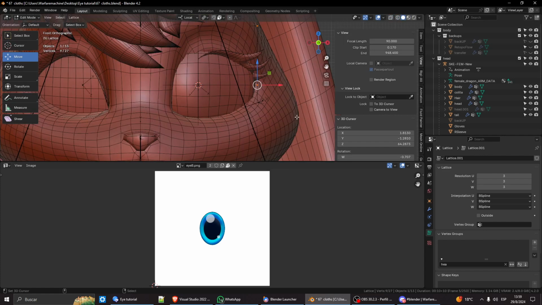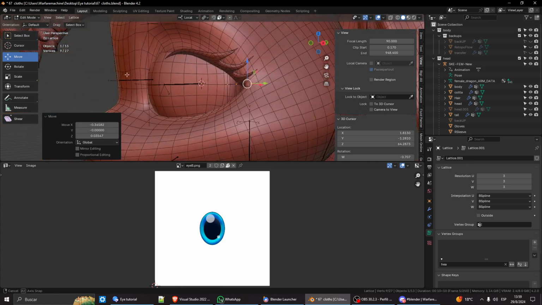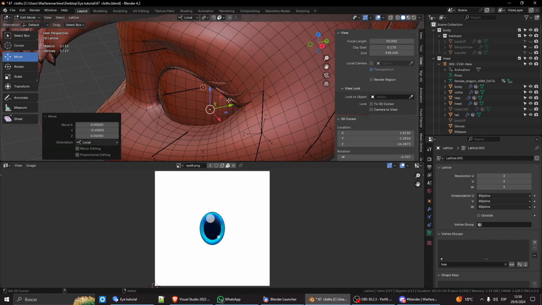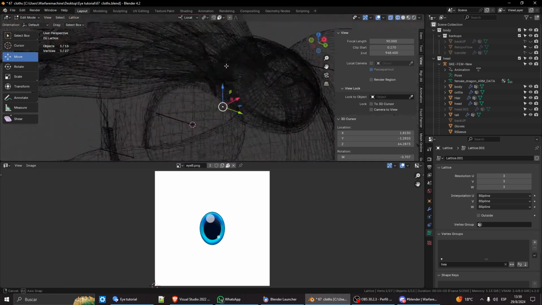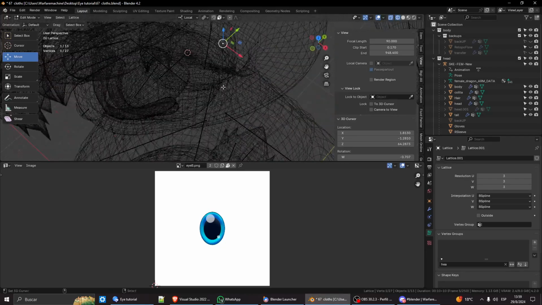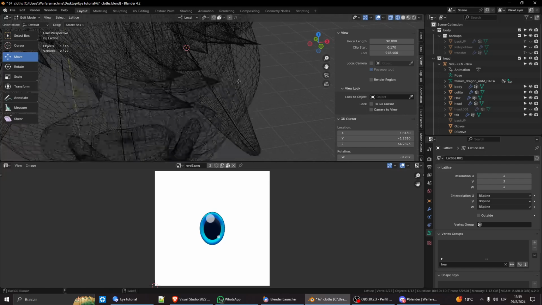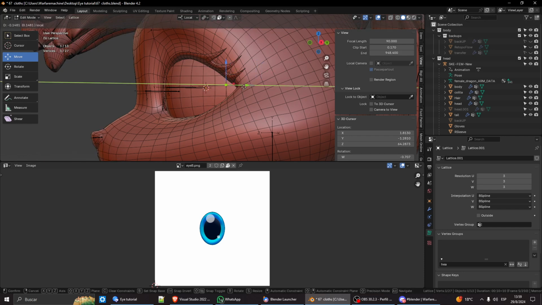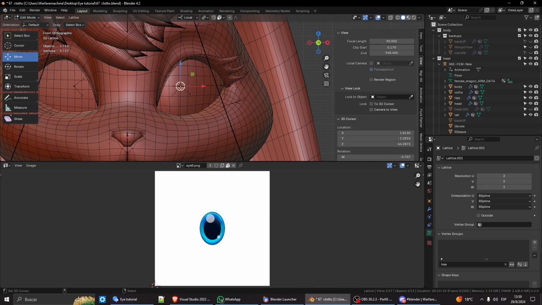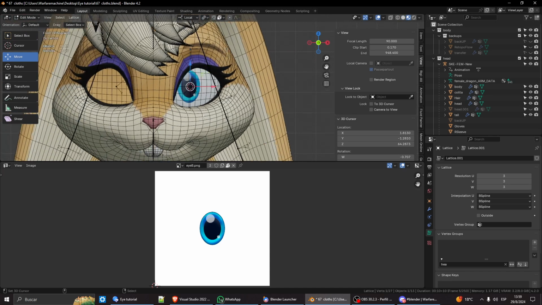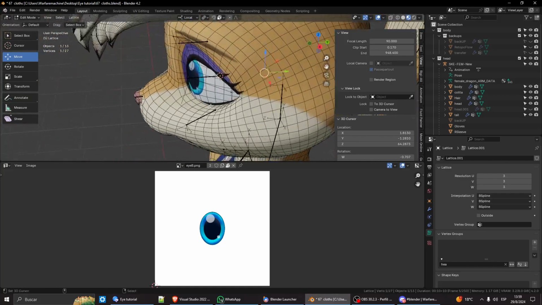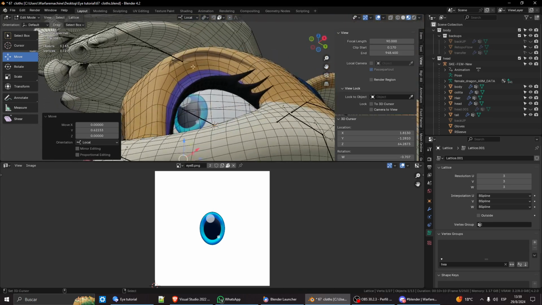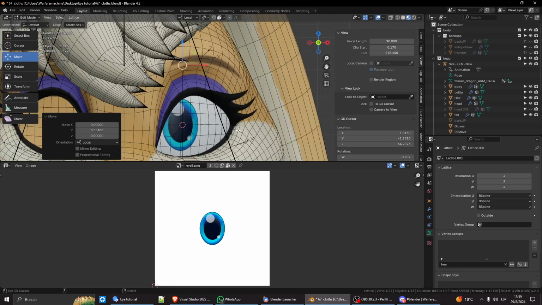I'm just going to select this and try to move it inside here and there. We're going to lose a lot of vertices here. There you go. As you can see now, the eye sockets actually fit inside her eyeball pretty nicely, like that. See?